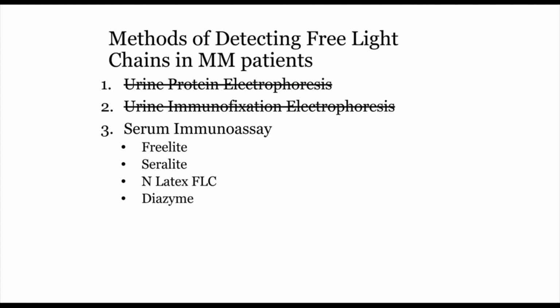As mentioned previously, urine protein electrophoresis and immunofixation remained the mainstay of detecting and quantifying light chains until the advent of serum free light chain assays. Even after the arrival of Freelite from the Binding Site, there were no other alternatives available for a long time. However, as of this recording in 2021, there are a total of 4 assays available for the quantitation of serum free light chains on the market.